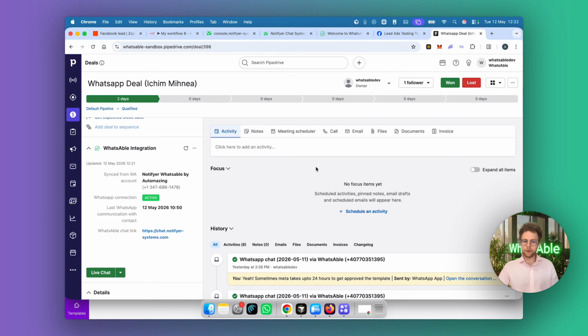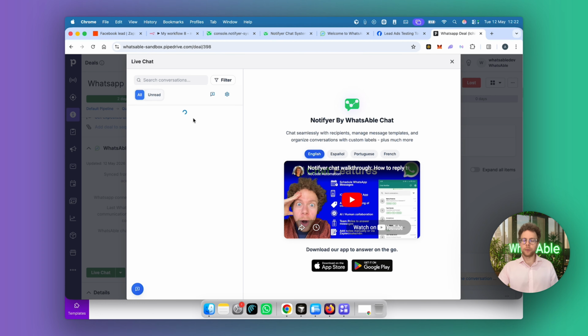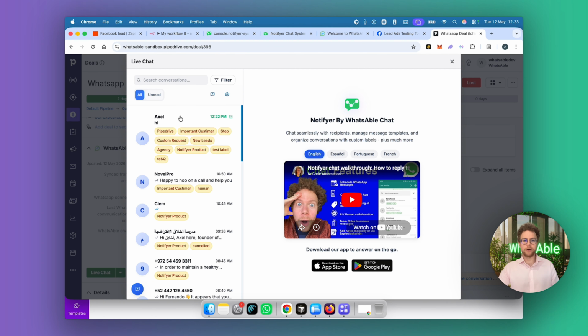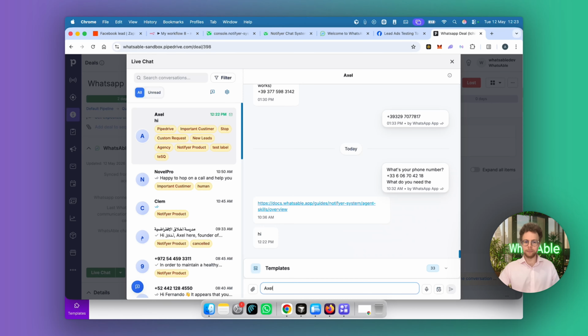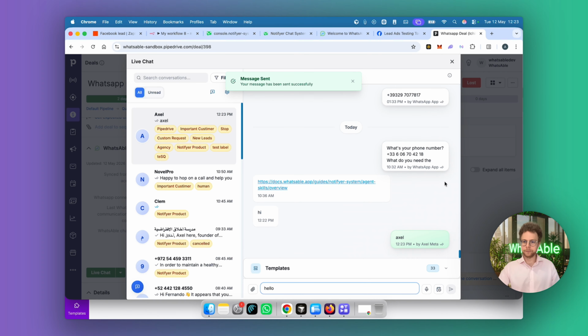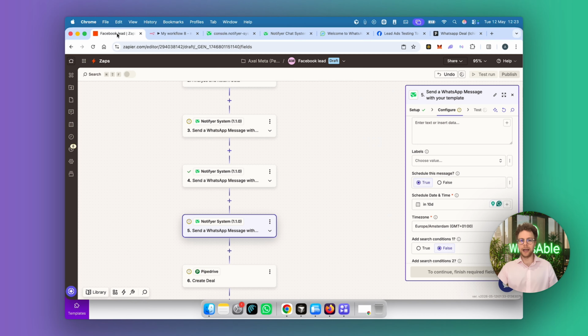So, all right, I've connected my WhatsApp with my Pipedrive app, and if we click here, your team would be able to see all the WhatsApp conversations right inside your Pipedrive. This is very helpful if part of your flow includes adding the data into a CRM. And then you can also see who in your team is sending the message. So for example, if I say hello here, you would see who in your team is sending each WhatsApp message to keep accountability, as well as if it's the AI.